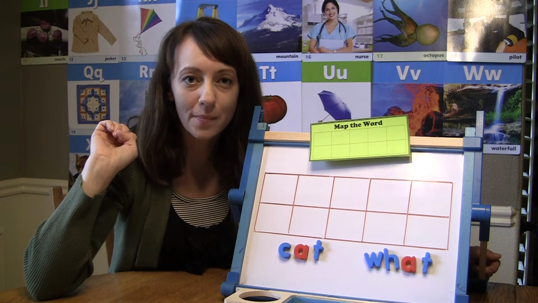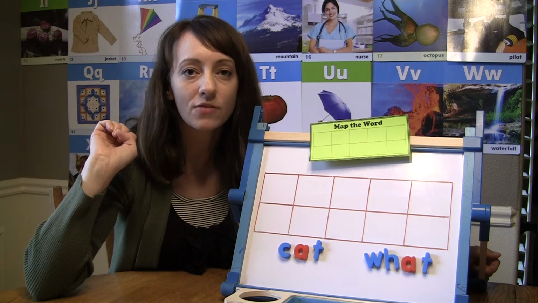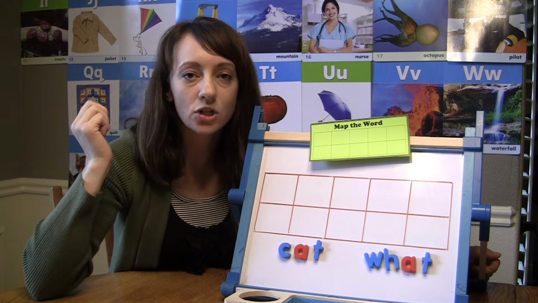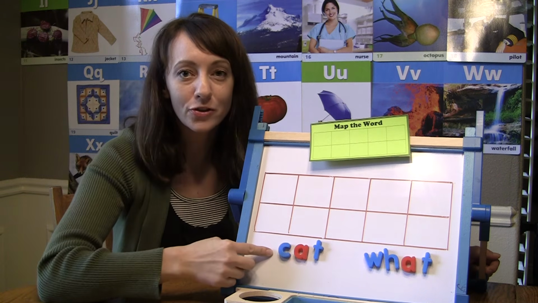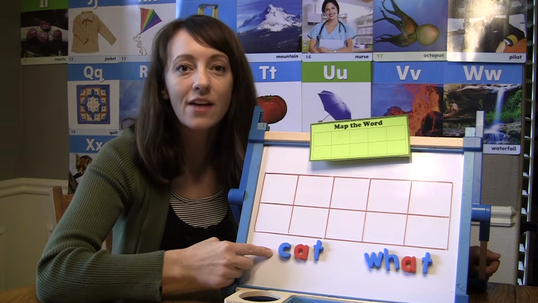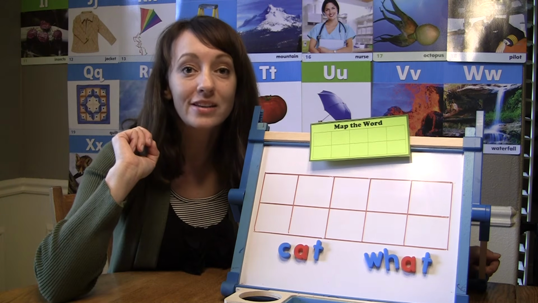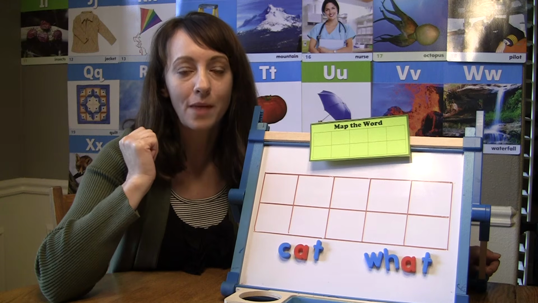Before you start, make sure your student knows the meaning of the word. They need something to attach all of this new learning to, and that's why vocabulary is so important to the reading process. Your student knows what cat is. They already have the meaning. They're bringing that part into the orthographic mapping process.